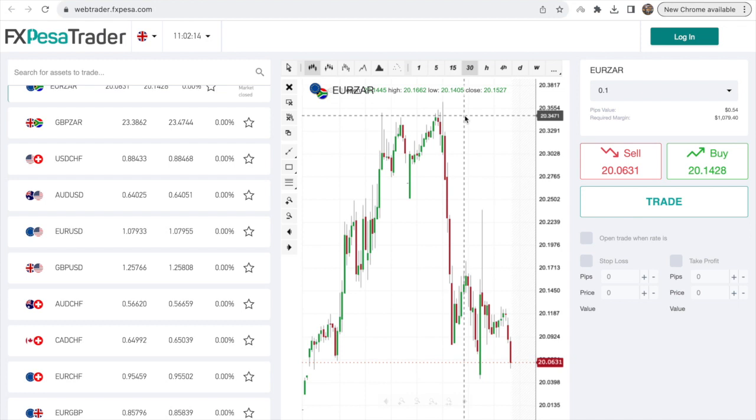So we want to look at Forex trading. We want to look at some of the simple analysis you can do. And one of the most important things I want to touch on today is which pairs should you be trading? Very important question. A lot of people come to me and ask, hey, what pair do you think I should trade? I'm going to give you 4 to 5 Forex pairs that I believe you should trade.